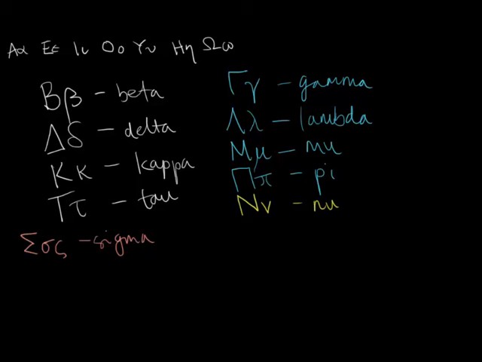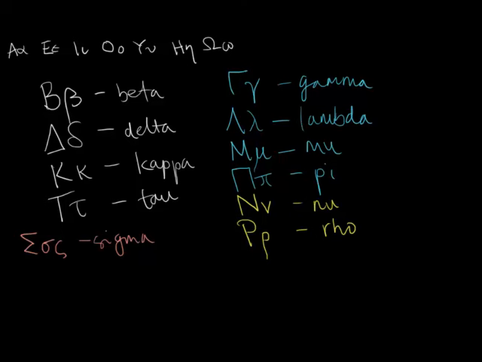Okay, nu is N. We've then got this letter, which looks like a P. Notice that there's no sort of backstalk, and I draw it from the bottom, but in actual fact, this is rho, and this is an R sound. Just a very quick point, if you remember that for all of the vowels, if I wanted to make it a rough breathing, so if I wanted to have it ha, I'd always put that comma over the top. Rho, if it starts a word, always has a rough breathing, because the Greeks, for some reason, thought that R always had an aspirate bit. So that's just something to remember there.